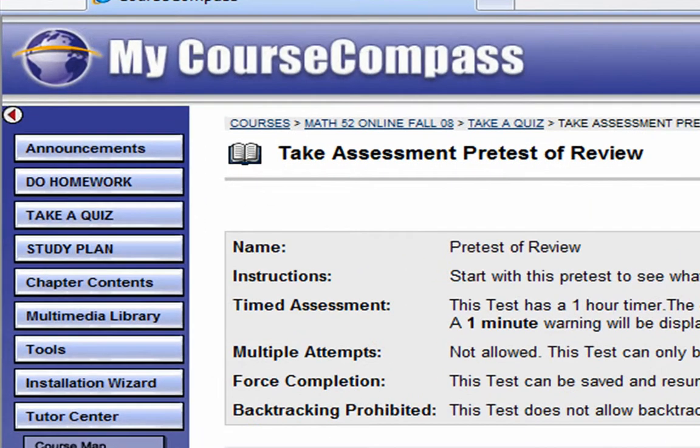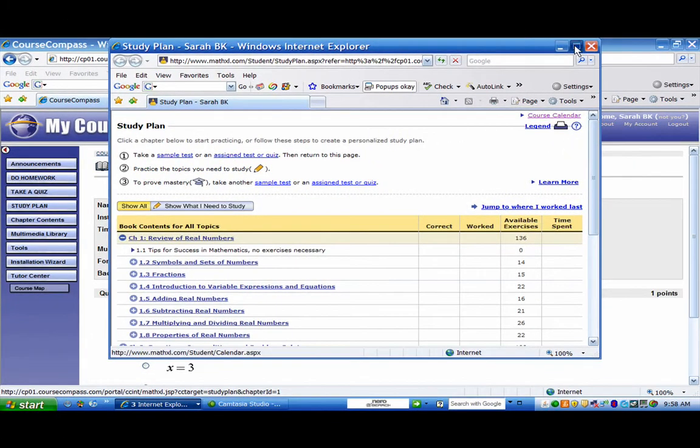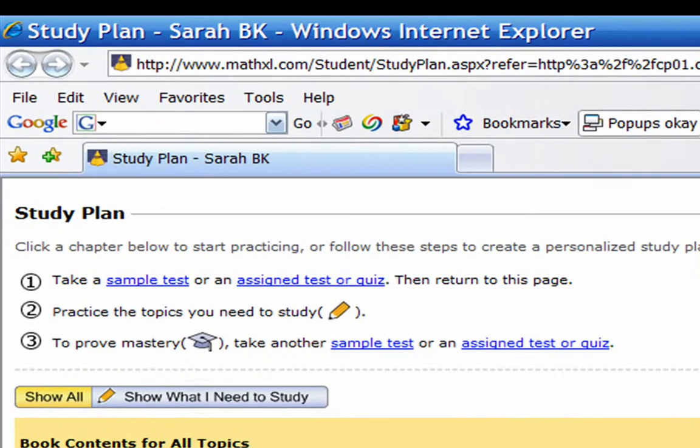Let's check the study plan next. The study plan is a personalized study plan to help you see which sections or which problems you need to practice more or less. A good thing to do if you want to use the study plan for extra practice is start with one of these sample tests.